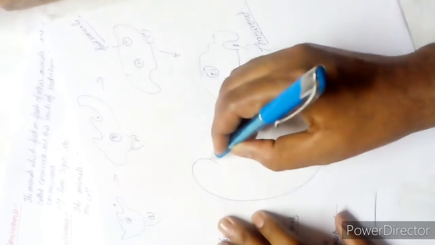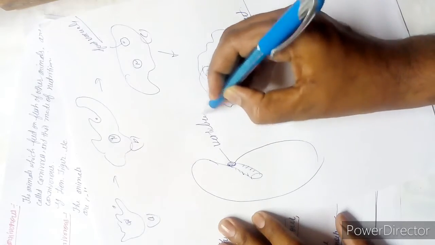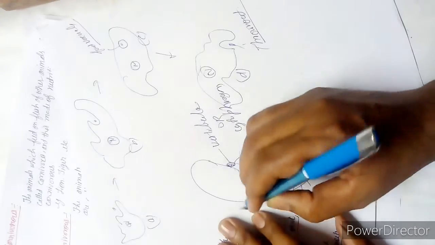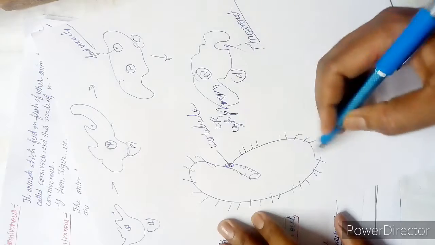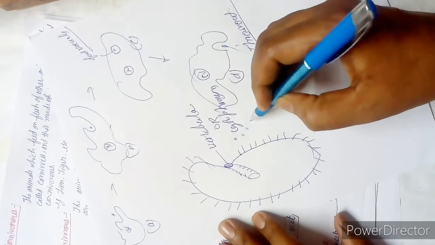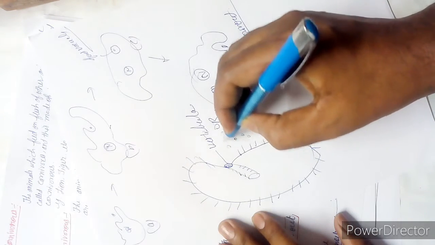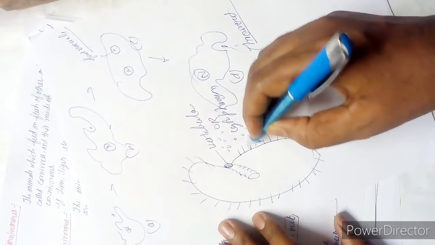If you see the diagram of paramecium, this is called the vestibule, and this is the pharynx. Cilia are found on the entire surface. The difference is that amoeba has an irregular shape while paramecium has a regular shape. The cilia start beating like this to bring food particles inside.